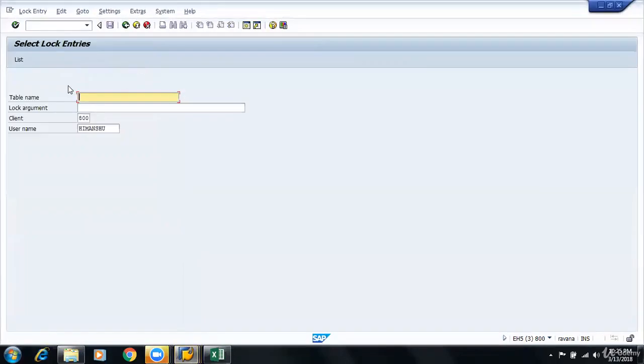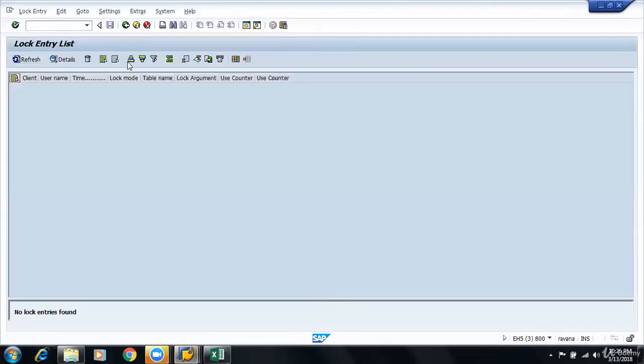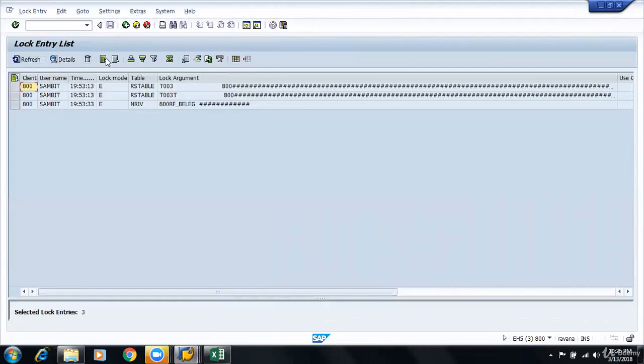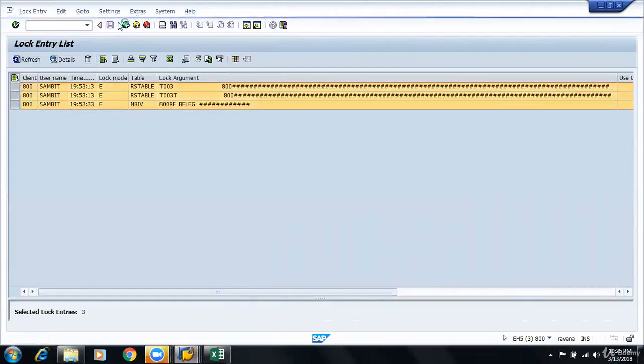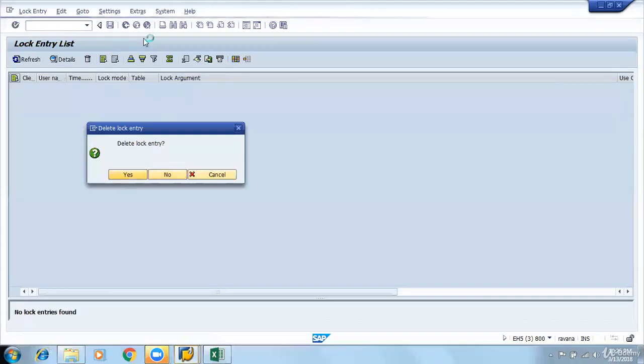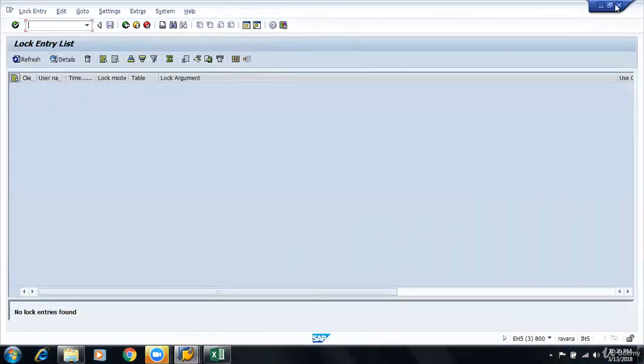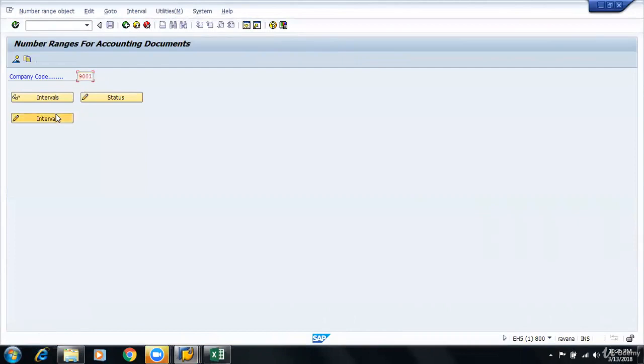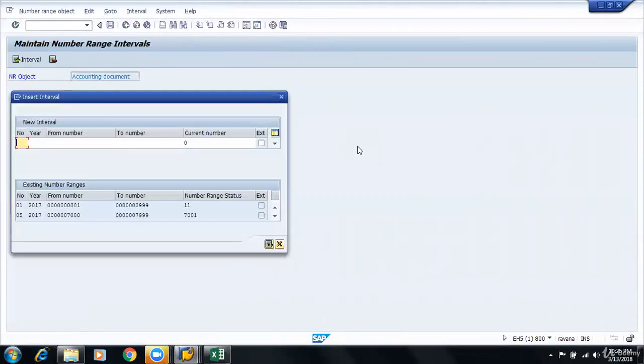If someone is using that, you can always go to this and just remove Mr. Sambit. Sambit was locking a session. I select all, delete, and go back inside. Go with company code, interval SA 2017.